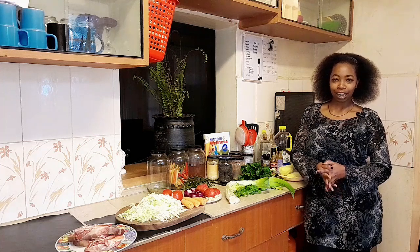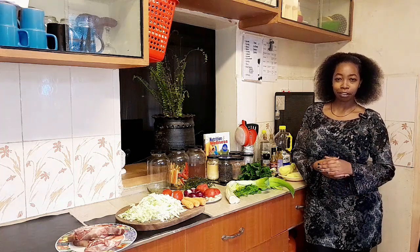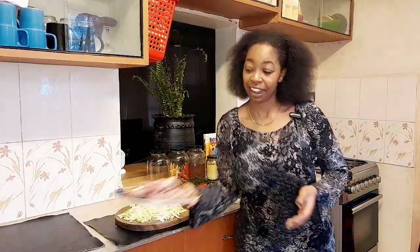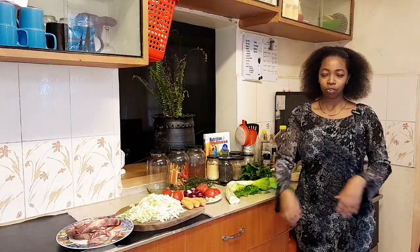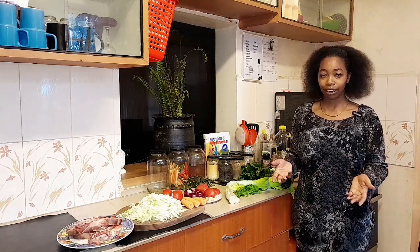What's on the menu today is beef shank, or ossobuco. Ossobuco is an Italian term that means a bone that has holes. And basically, it's a bone that has holes, as you can see. This is an ossobuco. This is about a kg. It's a beef cutting that comes from the arm part of the cow, and it's also referred to as beef shank. Ossobuco is just an Italian term.